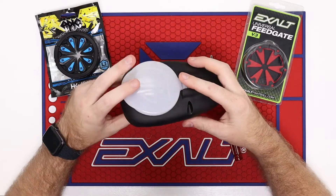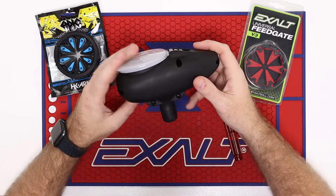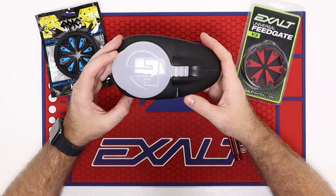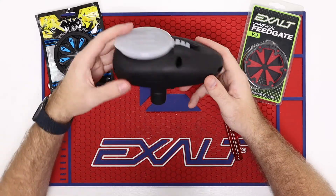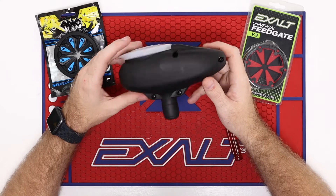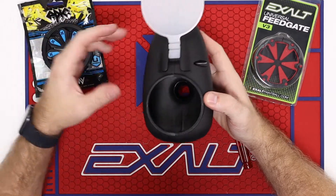This is a pretty cool little hopper. It is a Tippmann 50 cal or 68 cal. You can see here it has a really small opening, but it also includes an insert. This is a great hopper choice for people that play either entry-level recreational paintball or pump action paintball. They can only hold 100 paintballs for 68 cal, or I think it's somewhere between 200 and 300 for 50 caliber. But a lot of people don't know that you can actually put a speed feed on here as well, so I'm going to show you how to do that pretty quick.